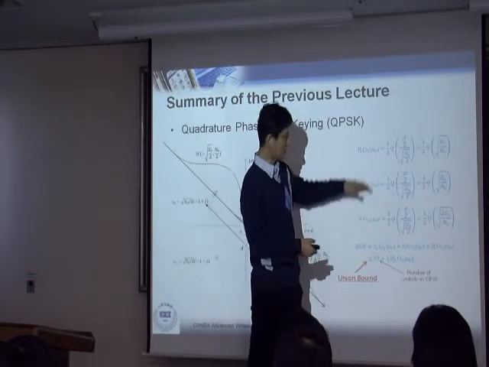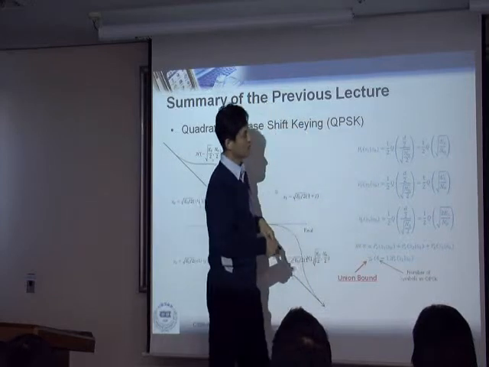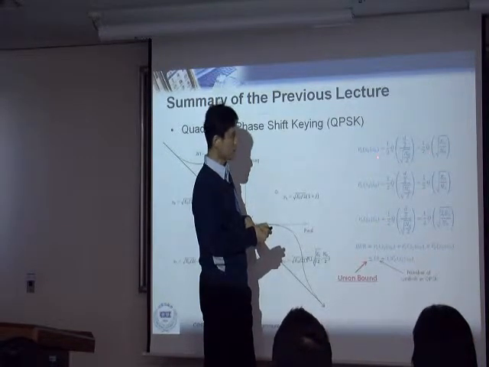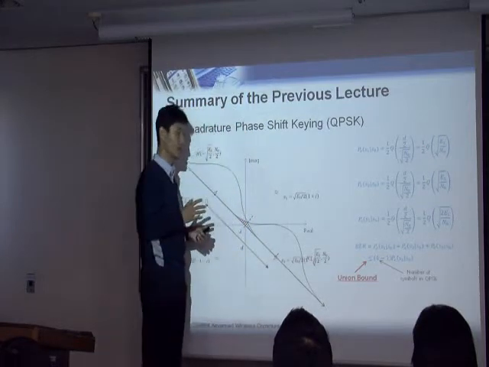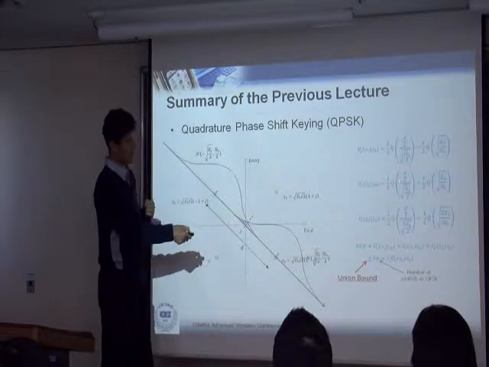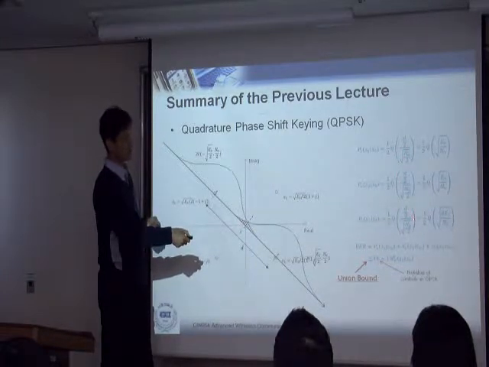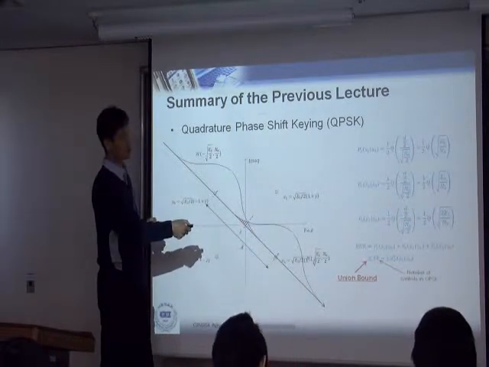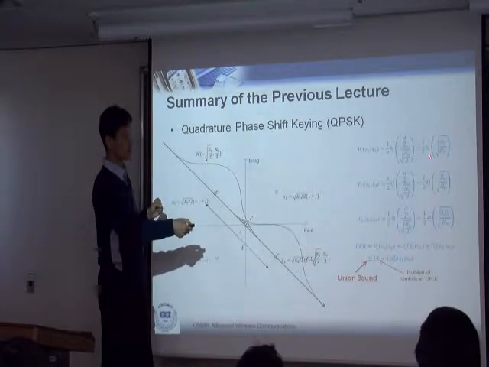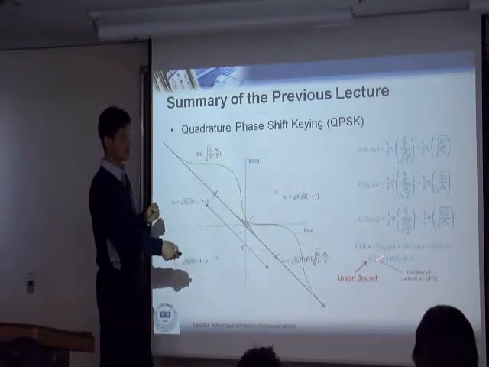Union bound basically means the union of all these things. When you do a union, among these 3 different error cases, you pick the one with the highest error. In this case, these 2 have the same error, and the third one has a lower error. So these first 2 have the bigger error. You pick this one or this one, they are the same, and then just multiply by 3. Okay, that's the union bound.